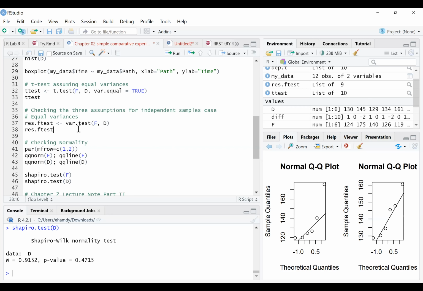But later I'm going to cover something called the power of the test, the power analysis. Based on the power analysis, the formula decides what sample size is enough for your experiment. So I'm going to cover power analysis to make sure 6 for each treatment is enough or not. What else?